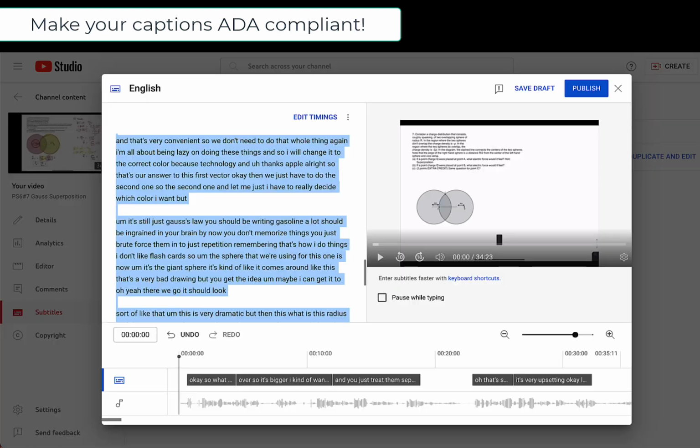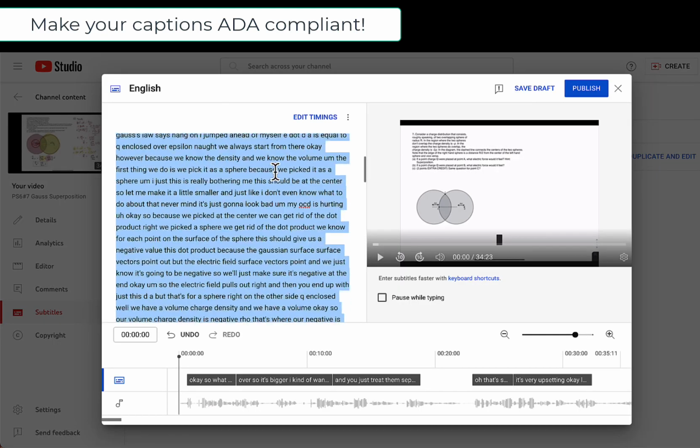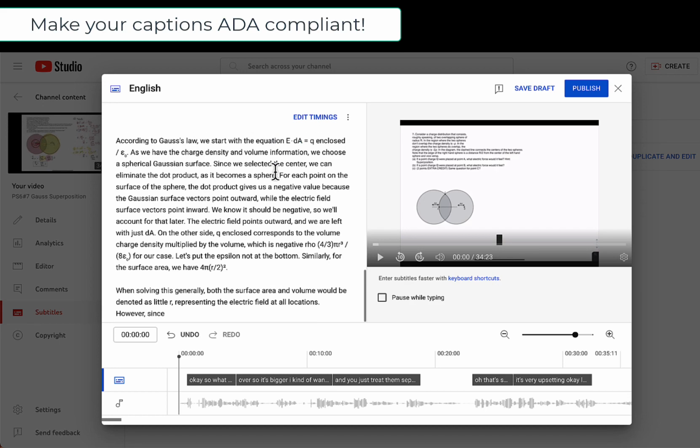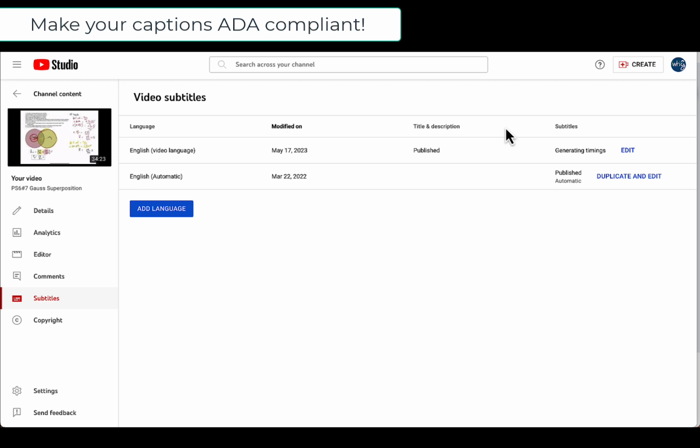Okay, so then you go back to your video subtitles and you paste what we wrote in ChatGPT back in here. It's even done some of the symbols for us, and then we publish. Now all we have to do once we have uploaded these new ones, and these are the published ones, is wait for it to generate the timings, or you can go in and do the timings yourself. But YouTube will actually match the timings with the text pretty well, and it should be up and ready to go by later that day or the next day.